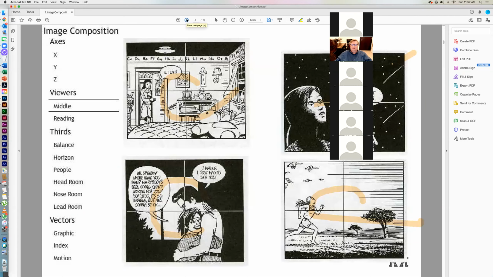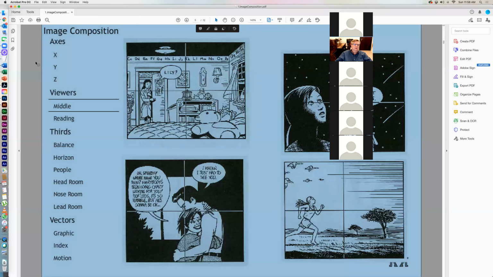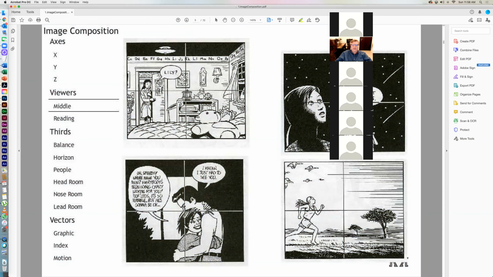Okay, so now let's look at composition. And these are three comic strip compositions. And let me take the sketches off. Okay, and this is just the idea. There are a number of ways that people perceive how we look at images, and I mentioned it there, talking about right and left. But there are also theories that when we look at an image, we start here. And in effect, we look in a spiral, and these compositions actually drive us in this way.